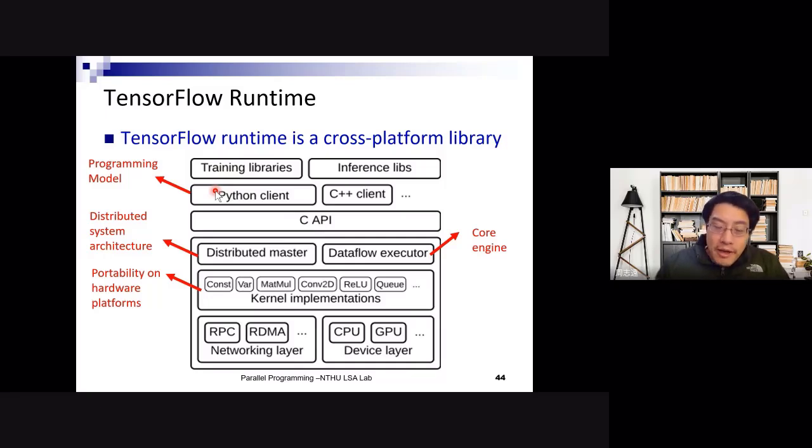But the core engine is actually a DAG scheduler, pretty much like the execution we introduced in Spark and MapReduce. Basically, it's an execution engine that converts the DAG you described in your Python code to a set of computing tasks and data flow that will execute on the computing device.